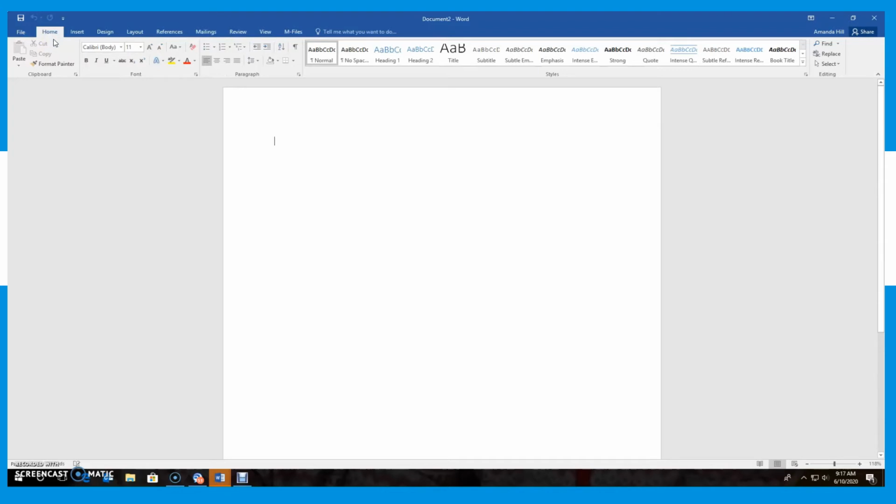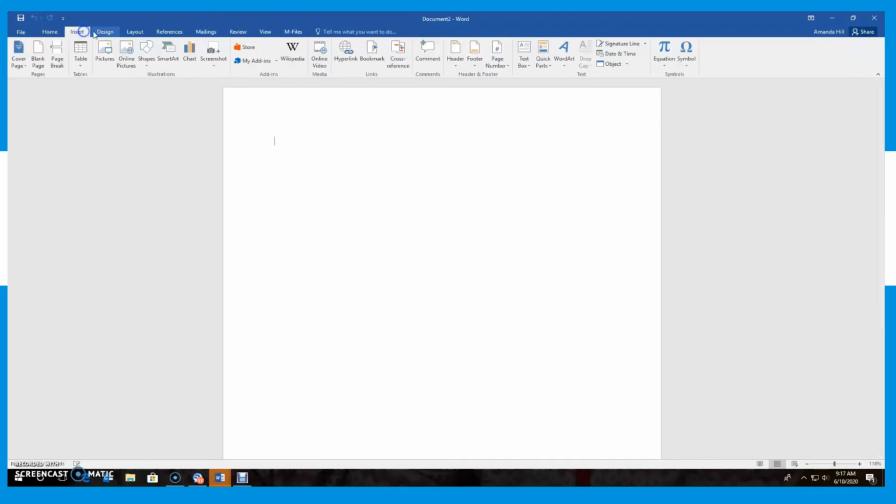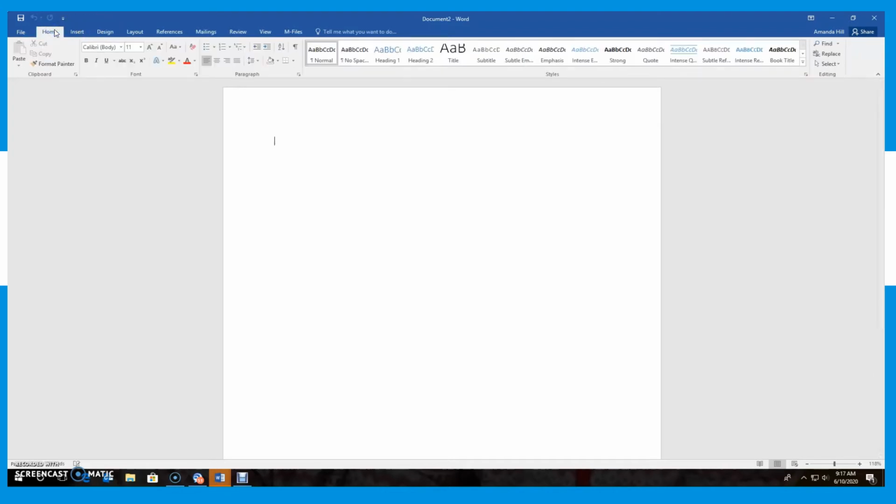So within the ribbon, underneath each tab, you have command groups. The command groups are divided by a vertical line. And so you've got the clipboard command group, the font command group, paragraph command group, styles command group, the editing command group. And within each command group, you have a set of options.